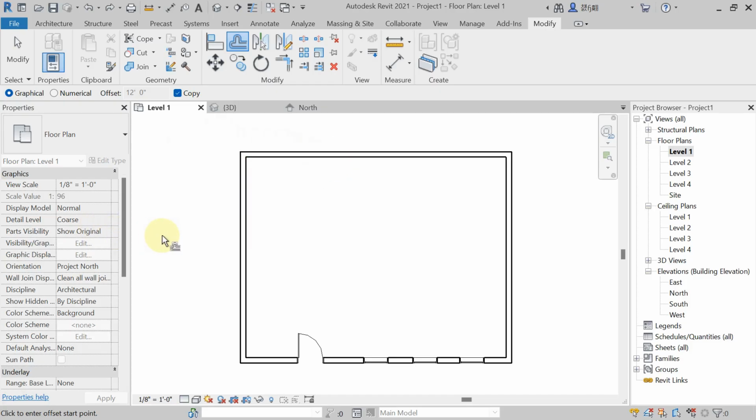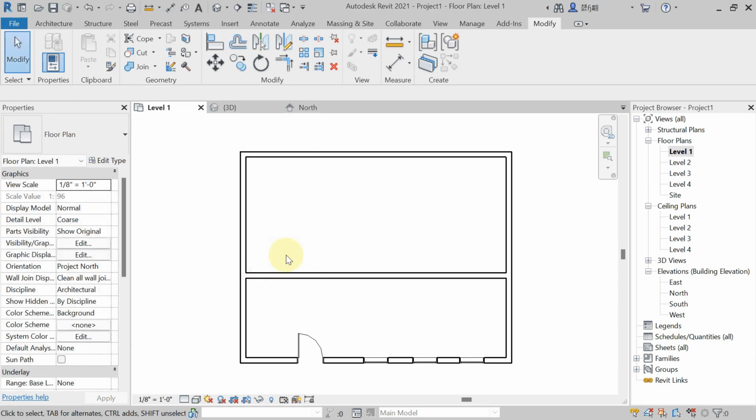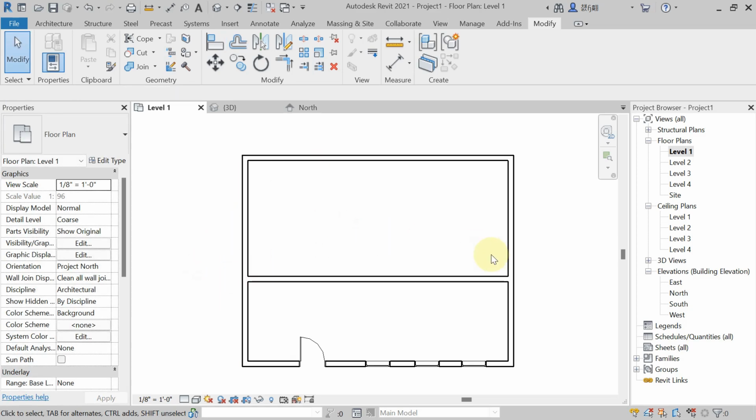After that select the reference point. Suppose this point I have taken as the reference point. Now I want to offset, so then offset it manually at the required distance that you want. Suppose I want to offset up to 15 feet, so just take it and then left click. Now see, the wall is offset. So manually also you can do it like this.